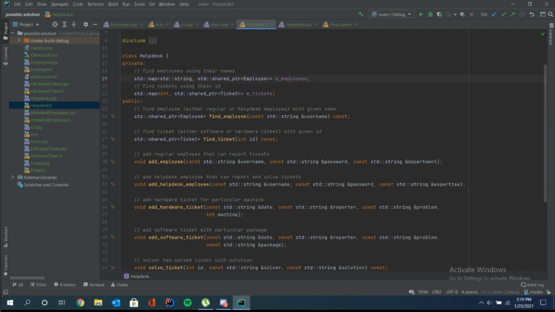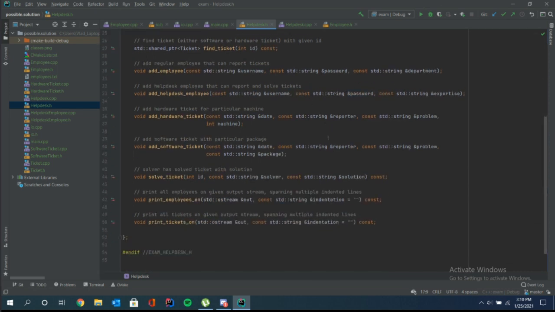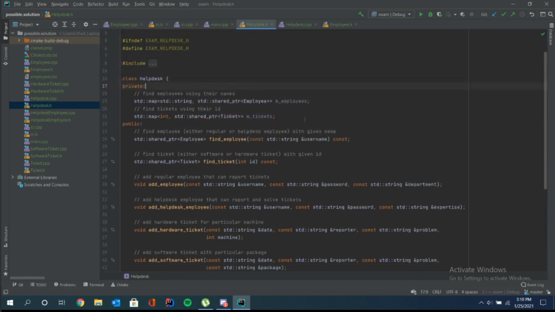A shared pointer has this very interesting, I think it's an integer that keeps track of the usage of this particular pointer. So if you use it once, it's one, but if it runs out of the scope of that method, it goes to zero again, right? And if it ever reaches zero, it gets deleted. It deletes itself, it deallocates itself. So you can use it as much as you want, but when the scope of the class or the method runs out, it deallocates itself.